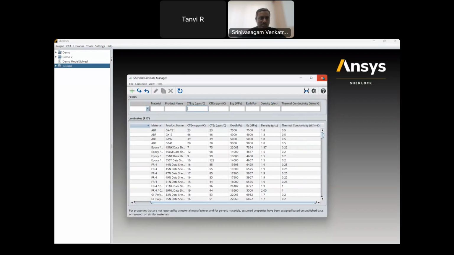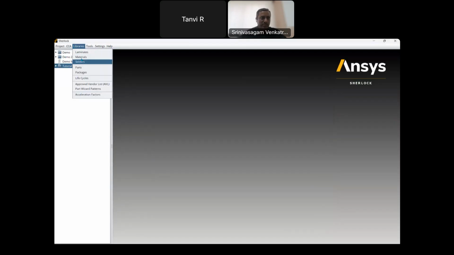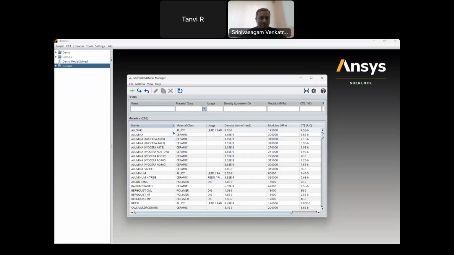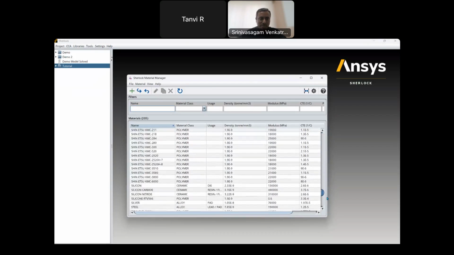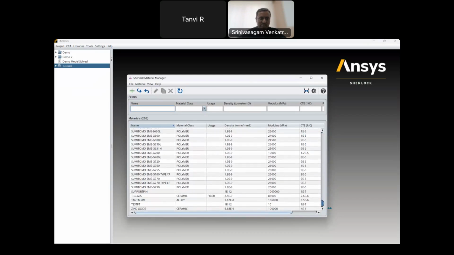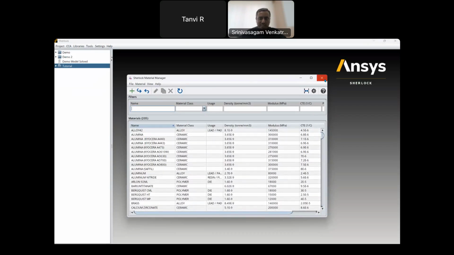Similarly, once we go to the materials, we have a huge amount of material data from which you can select.